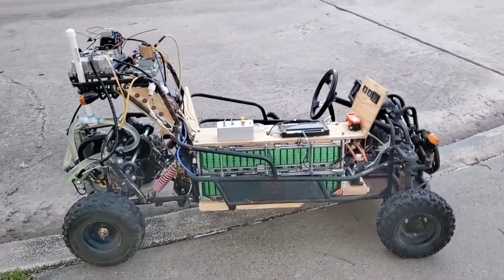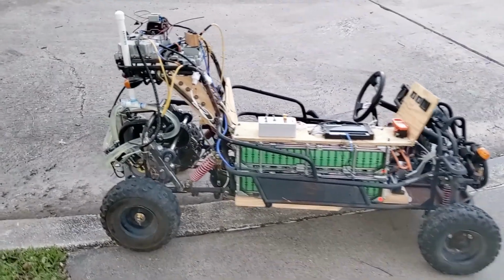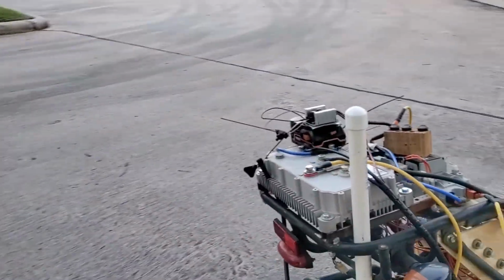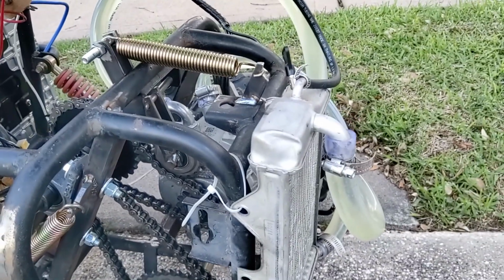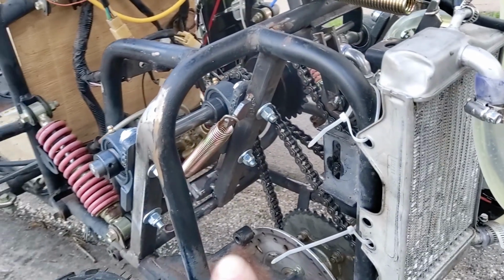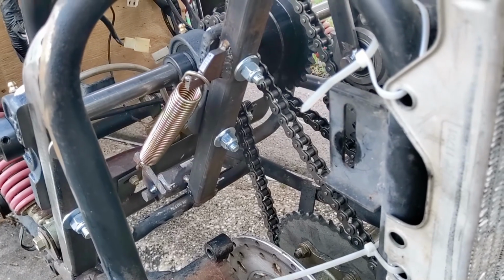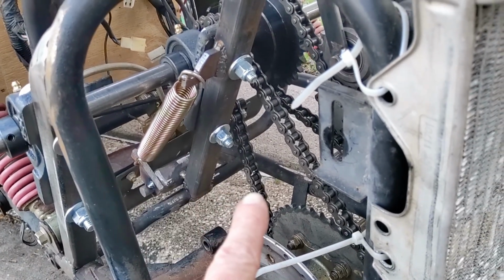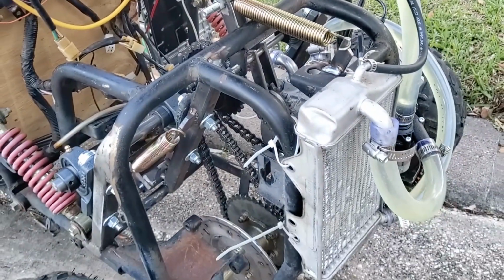Okay, so it's back and we can now see what it can do. Let's just go take a look at what it's done to it. Let's see here. So we got the spring in there. There's the spring. We got one spring there and one spring over there. That spring right there is tightening that chain, and then the other spring is tightening the main chain. So let's go see what it does.